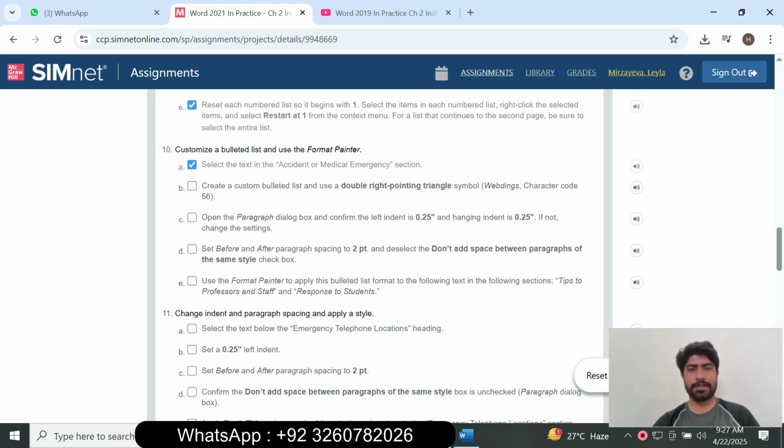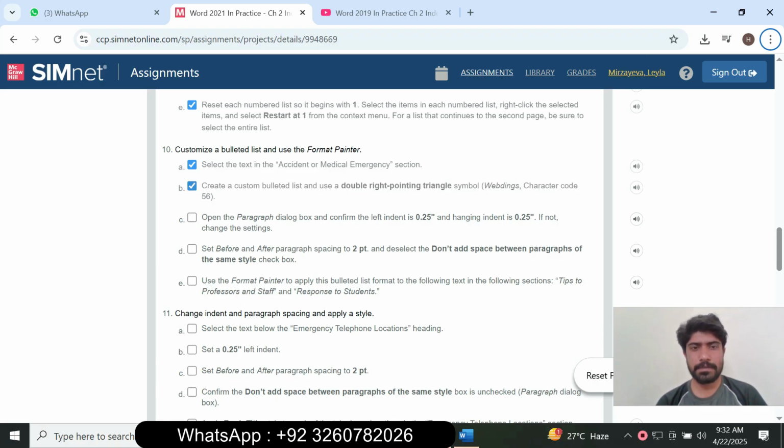Customize the bulleted list and use the format painter. Select the text in the accident or medical emergency section and create a custom bulleted list with the double right pointing triangle symbol.